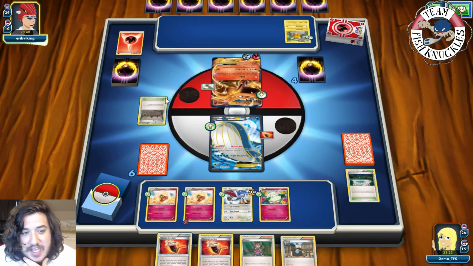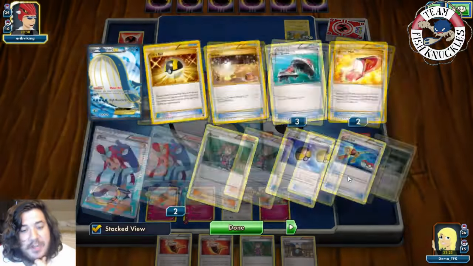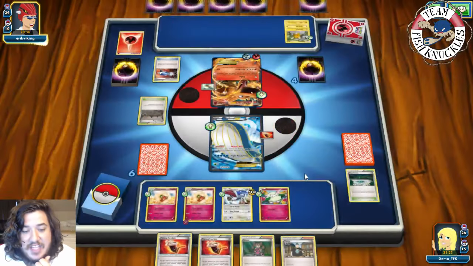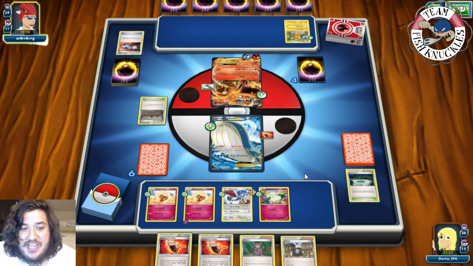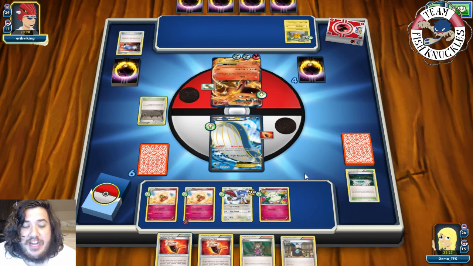Oh, my goodness. He plays Stadium Guards. I didn't think my opponent plays Stadium Guards, but he does. A Pokemon Catcher. And, oh, my goodness. There's catchers in his deck as well. Oh, things just got so interesting right now. Alright, so DCE go to the active.